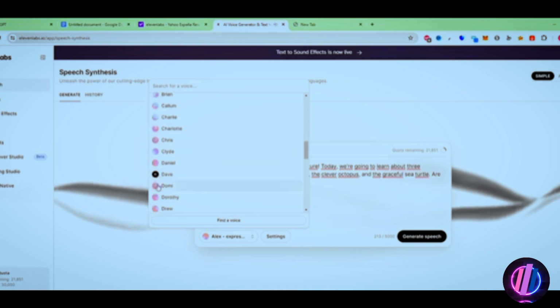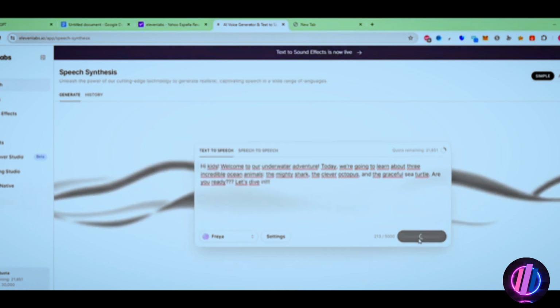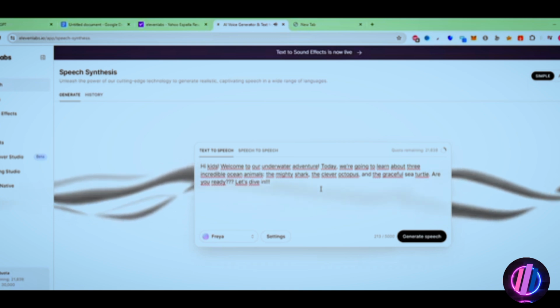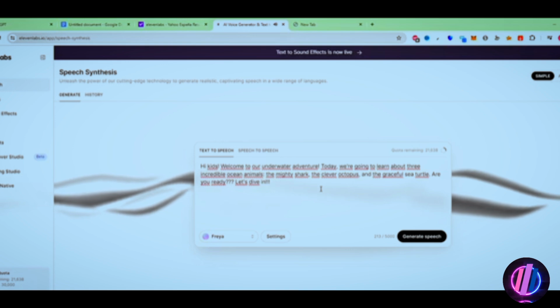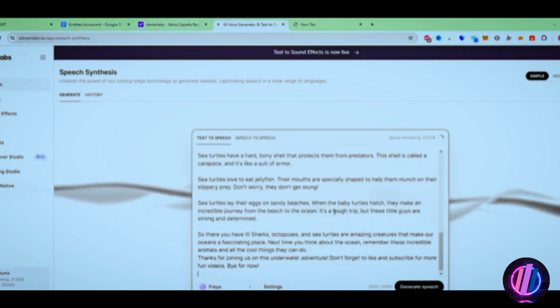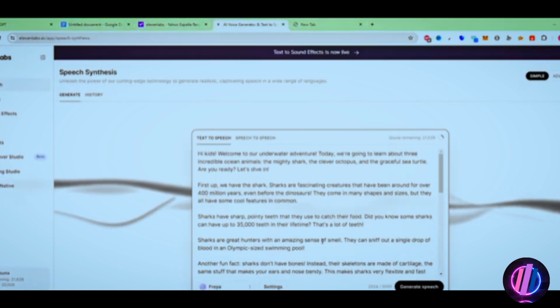Once you're satisfied, hit the Generate button and let 11 Labs do its magic. After the voiceover is generated, give it a listen to ensure it's just right. If you're happy with the outcome, go ahead and download the file. Repeat this process for the entire script to maintain a consistent tone throughout the video.